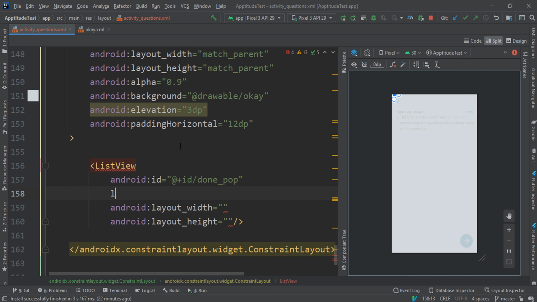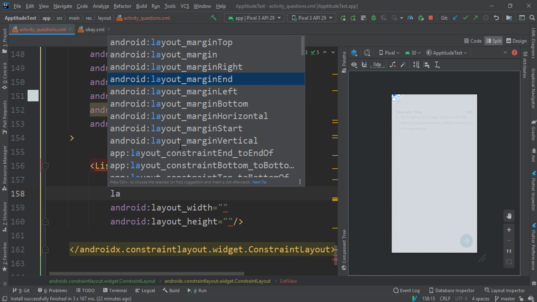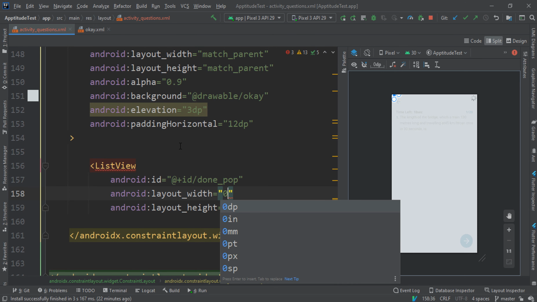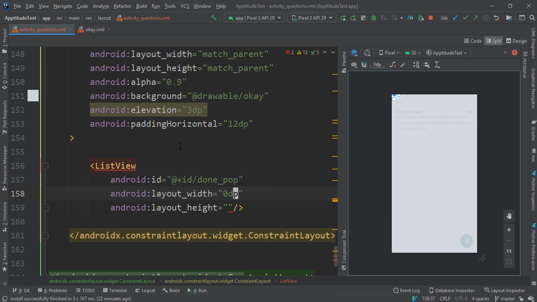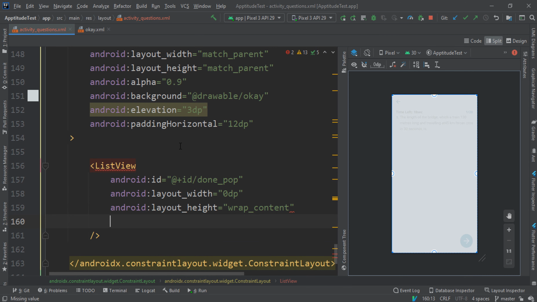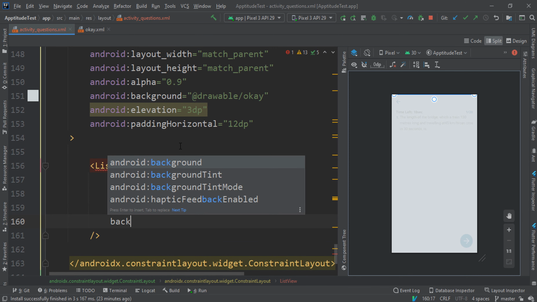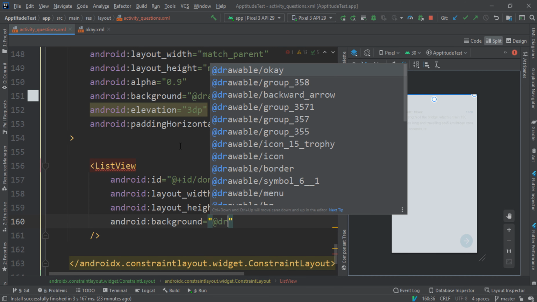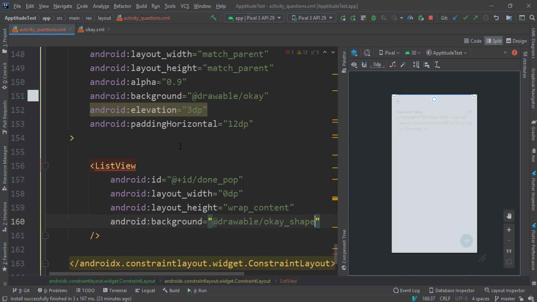Give it a layout width. Let's say, okay, sorry, we already have a layout width of 0 dp, and also a layout height of wrap content. Then we can give it a background of drawable okay shape.